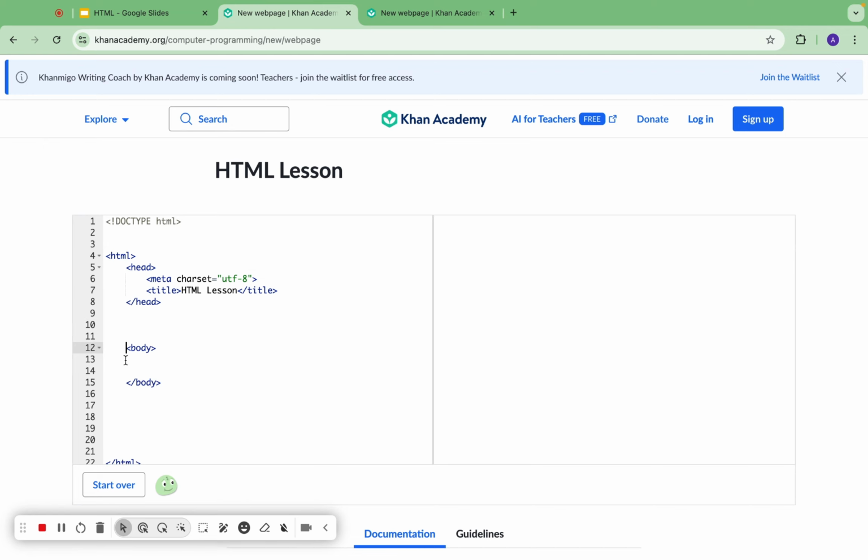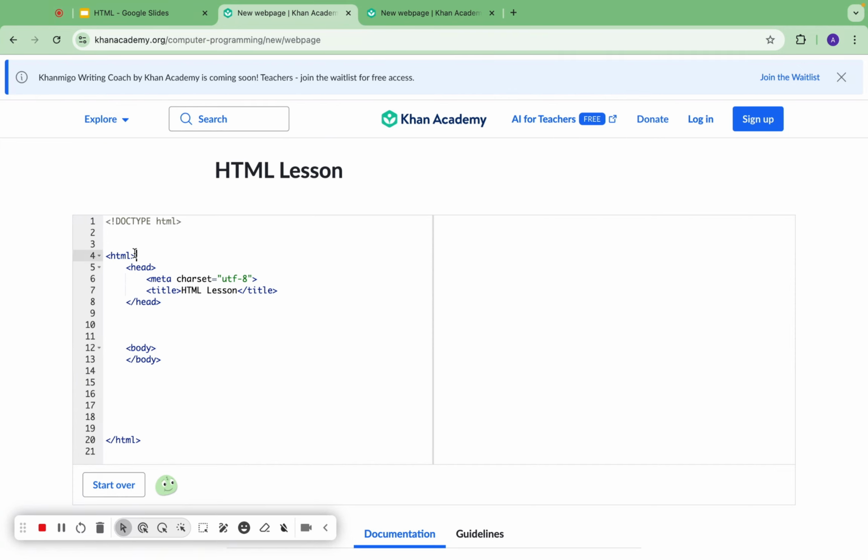Today, the main focus is going to be what goes on in between our body tags. So I want you to take a look at these two tags here and tell me what you see different. As you can see, the difference is that this tag right here has a slash in it. Now, this slash is very important because it symbolizes the end of the tag.